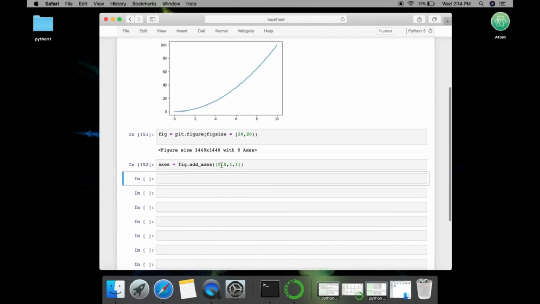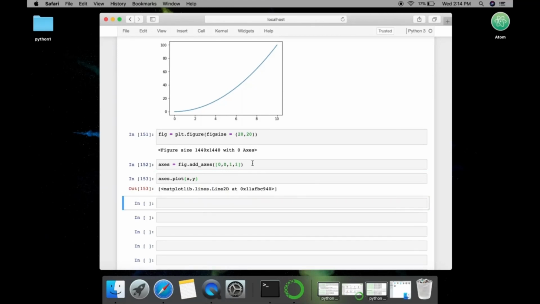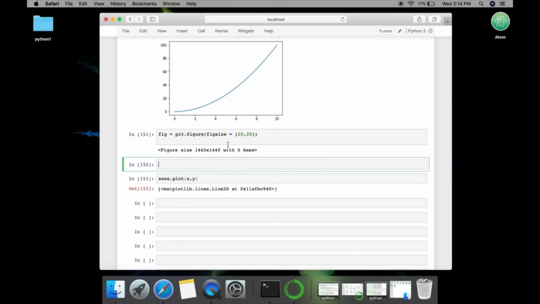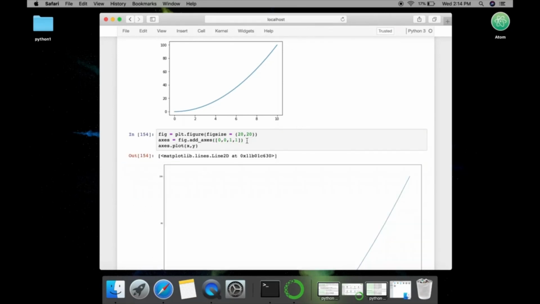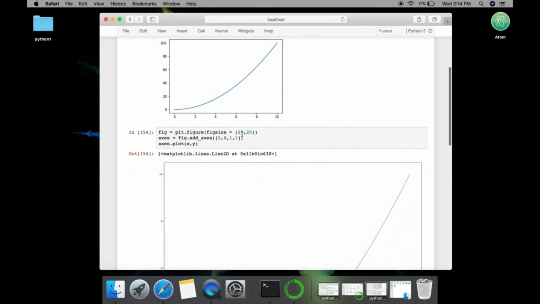Shift+Return, you will not get any output. Even if you try to plot here x comma y, you will not get any output. So make sure you are using the same line, that is this one here, and enter, Shift+Return, you will get that one.